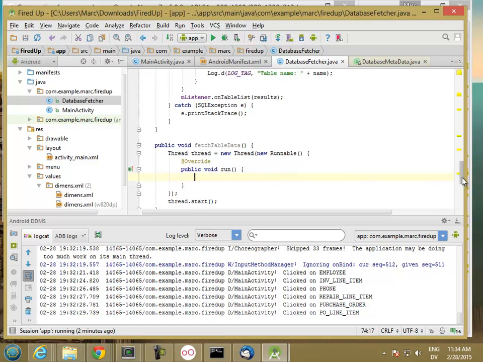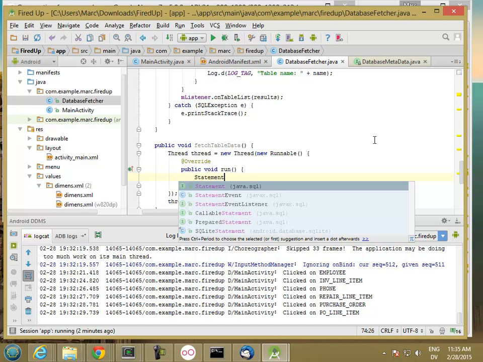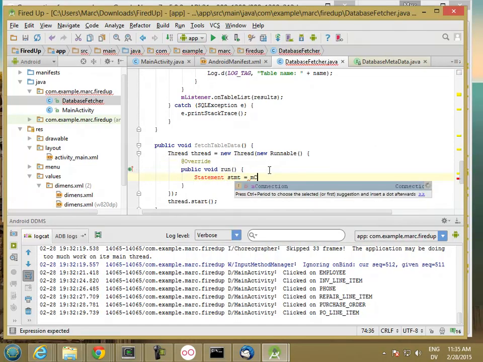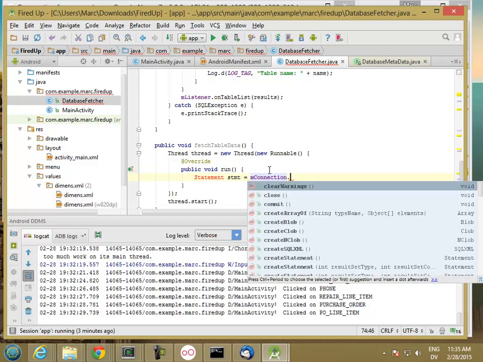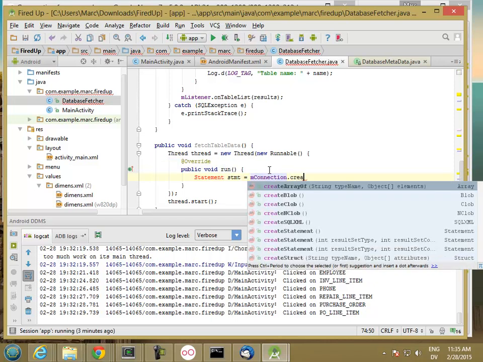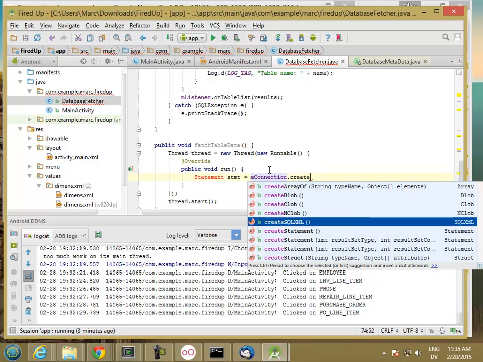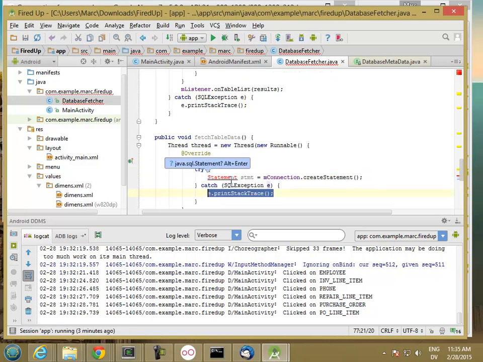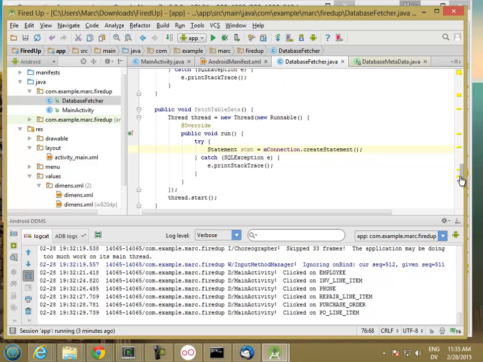And here's where I actually need to compose a SQL statement. So I'm going to create a new statement, stmt, and I'm going to go to my connection and create a statement, and then Alt plus enter to surround with try catch, and then Alt plus enter here to resolve statement. So now I have a SQL statement.